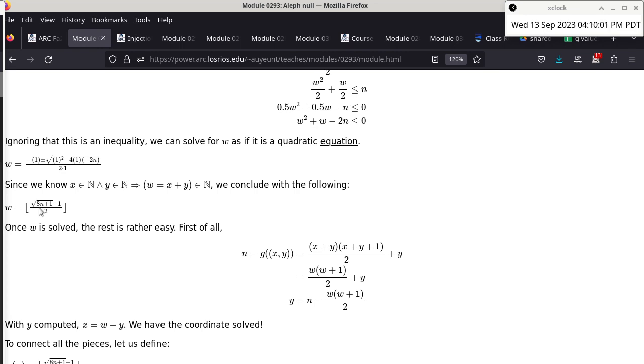Are we still doing okay so far? The real trick is to turn the whole thing into a quadratic inequality. And then after that, we use the floor function. Once we get the floor function, now we know what x plus y is supposed to be. Which is great, because this means we have found which diagonal line we are talking about. Once you have figured out which diagonal line we are talking about, we can find the value at the base of that diagonal line. Yes?